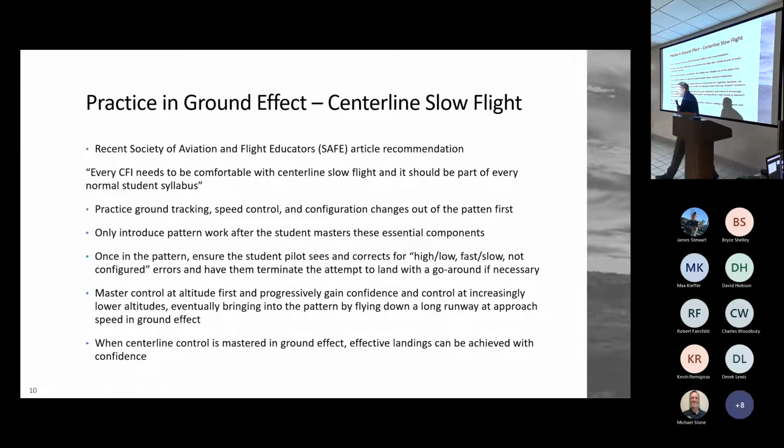He said to get them to fly down the runway centerline and work your way down on subsequent passes, and eventually they will find they've made the softest of landings. No surprise, but it teaches them not just slow flight, but the right sight picture for landing.